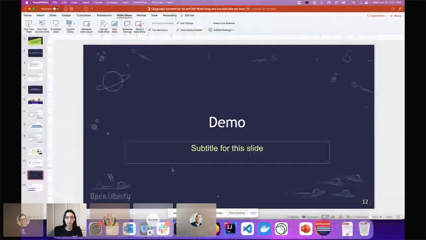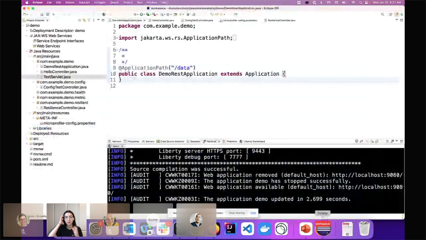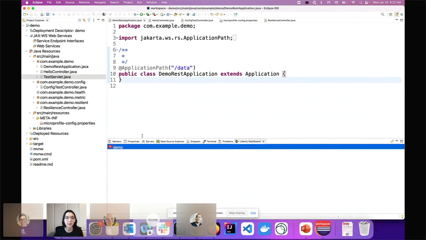So let me pull up my Eclipse workspace here today. And here I am, and you can see I've got my Liberty Tools extension installed here. That's the little Liberty icon at the top. And I have this new Liberty dashboard view as well. So this just detects our Liberty projects in our workspace, and then it will let us start our application server for this project, and do other options like run tests, stop, view test reports, debug.